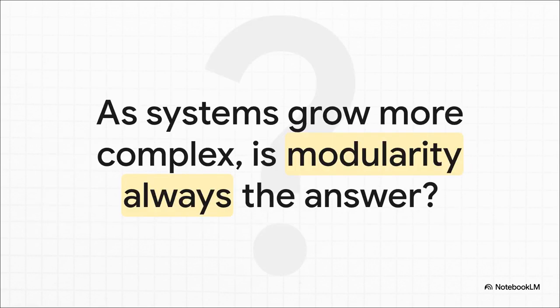And that really brings us to our final thought. Component-based architecture offers incredible power and flexibility, there's no doubt about it. But it's a trade-off. You're often exchanging code complexity for architectural complexity. So as our digital systems become ever more interconnected and complex, is breaking them down into smaller pieces always the right answer? That's the central question that every software architect has to grapple with.